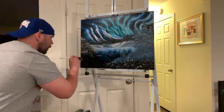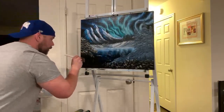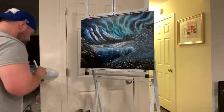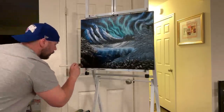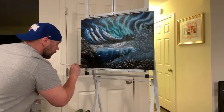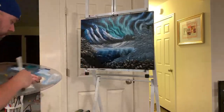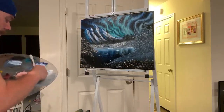All right. I'm going to come down here. I got some bushes down here. I'm going to make a little bush there. Come down here. Put a little bush in there. Put a little bit of blue in this.